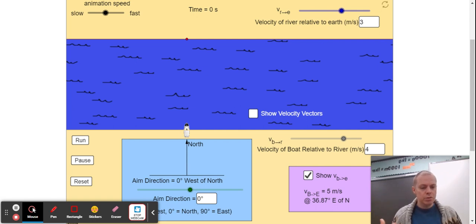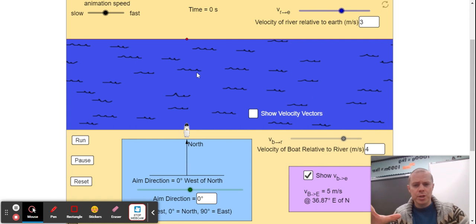Most often, where this gets used is when a boat is traveling in moving water. So if you have a current and a boat is moving, or in air travel, right? You are flying a plane. Pilots always have to account for the wind. So if I'm trying to get from point A to point B, trying to fly in a straight line, but there's a wind, if I don't account for the wind, I end up getting pushed way off. If I account for the wind and let the wind kind of push me, I end up where I'm supposed to be. Okay, so that's what relative motion is.